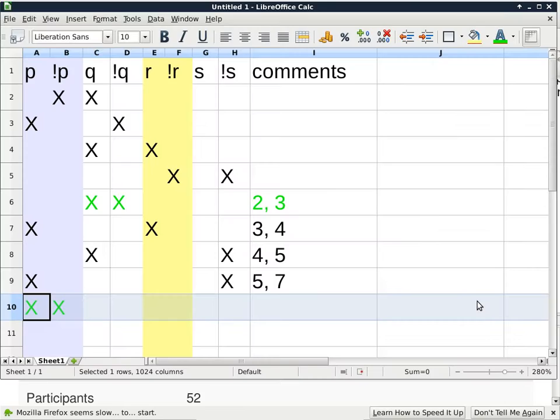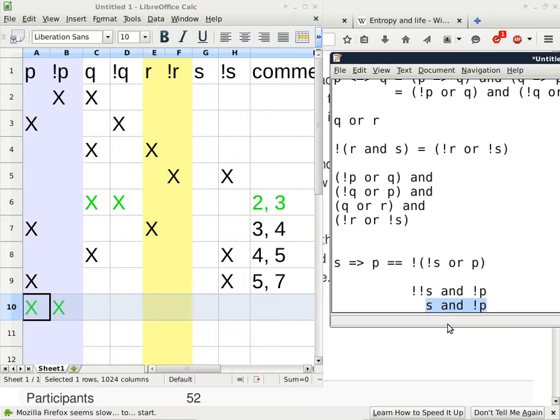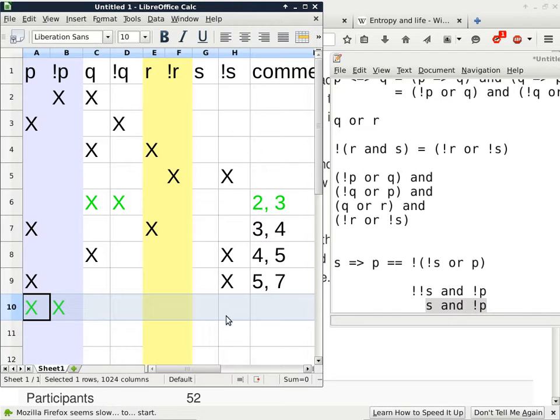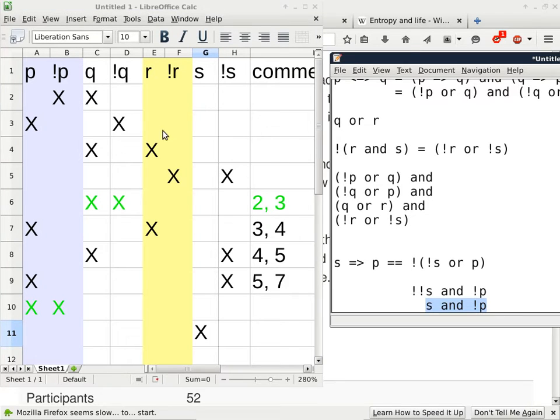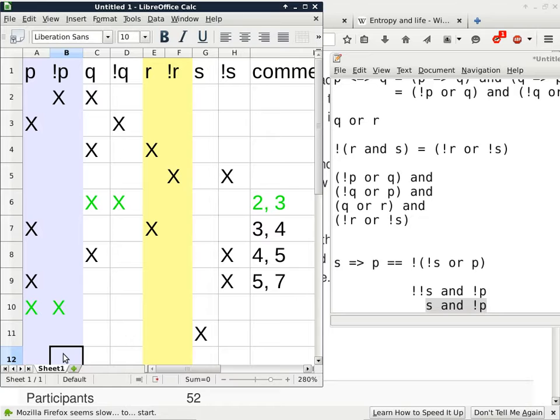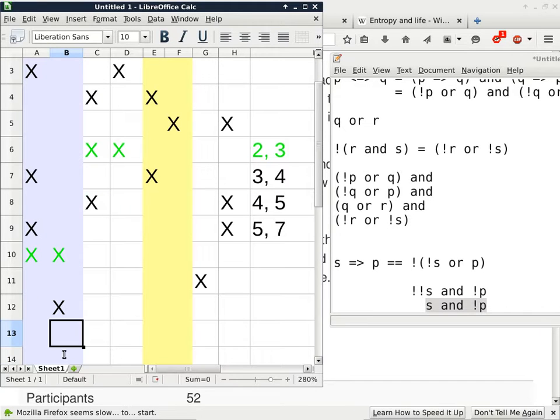So when we integrate this into our current system, let me put this inside like that. We will have S here by itself, having a check mark right here. And then not P by itself is going to have a check mark, but on a different row. So now we have a little bit more on the spreadsheet, and we want to resolve to false. In other words, we want to resolve to a row that has no crosses in it. That's basically the objective.